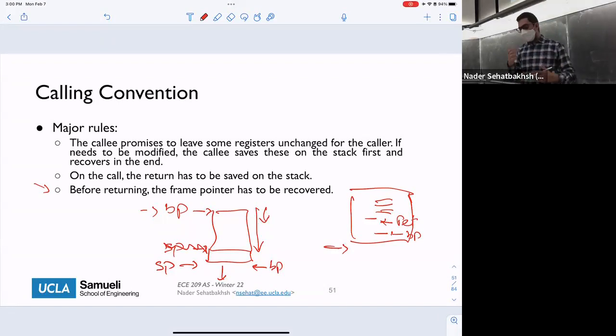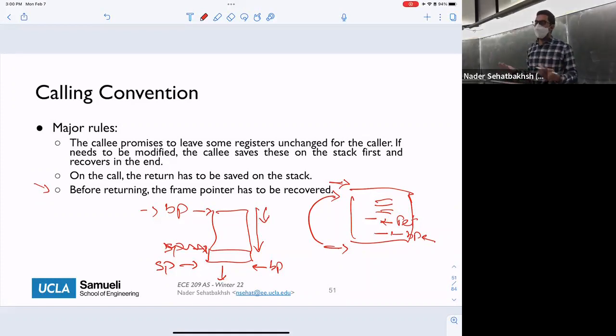So this would be the new base for our stack for function B. And then once we return, we need to, again, recover this and then move the base pointer back to here. All right, so this way it's not like nothing happens ever, right? We always recover where the base was, and then we just continue function A, correct?